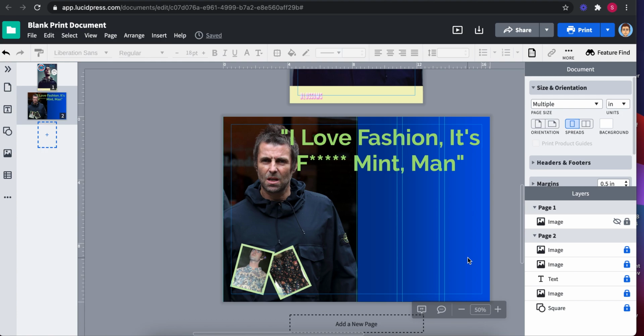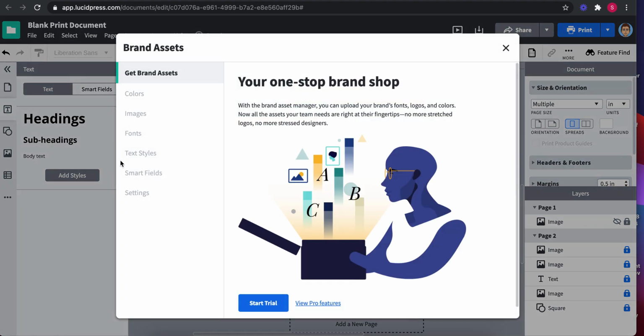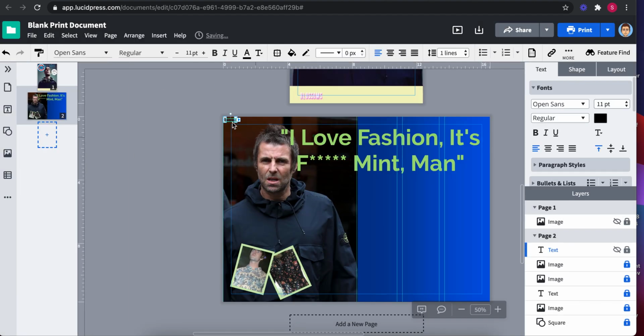So they are just guides for me to work in and around. What I'm going to do next is click over here on my body text. So click on your T, click onto your body text. Obviously, there are tons of different styles that you can do, but you've got to pay for them, so don't worry about going into those sites. Let's just get that body text in there and you'll see it will drop in at the top.